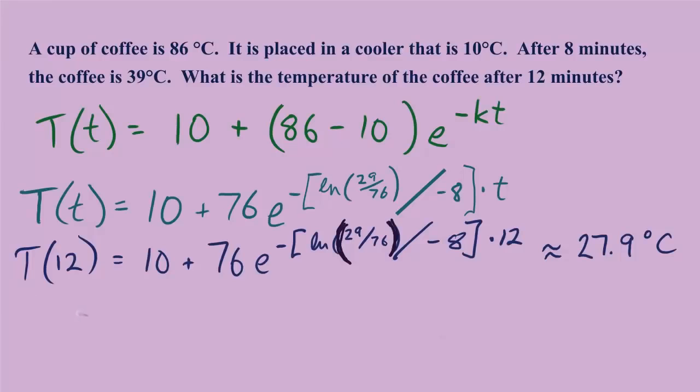A quick recap of our steps through this problem. We needed to observe some key pieces of information: our starting temperature of the item, our temperature of the environment, and one more piece of information that will serve basically as an ordered pair to let us figure out what is the value of k needed to model this particular situation. And once we have that, then we go to part 2, where we actually begin to answer the question asked based on the value of k that we found.